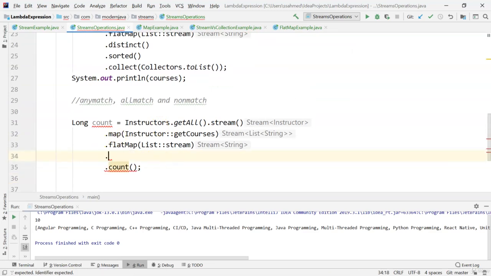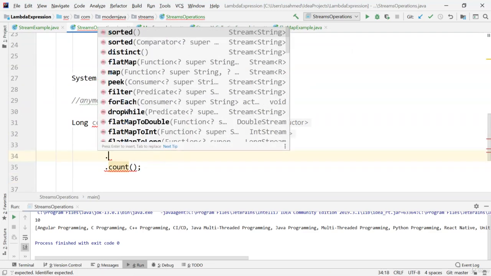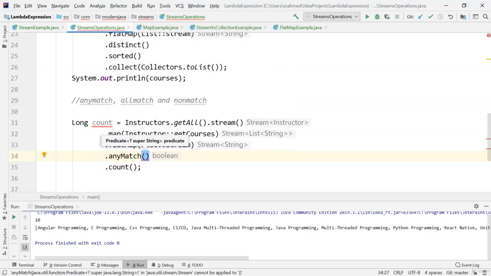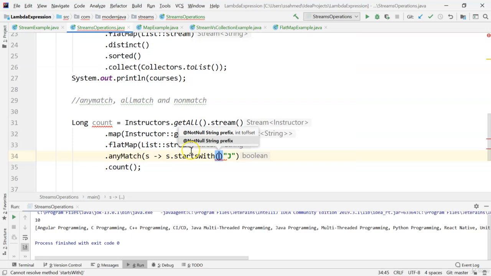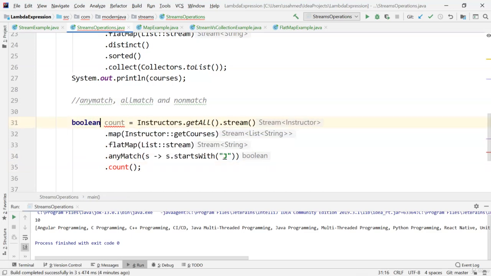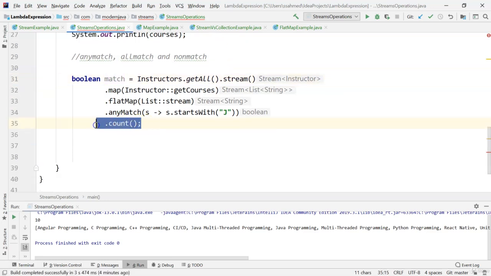And then instead of this thing, dot match, any match, and the predicate in this case is s, whether the instructor courses starts with J, and s dot starts with J. And here we'll change this to boolean match, and semicolon over here.